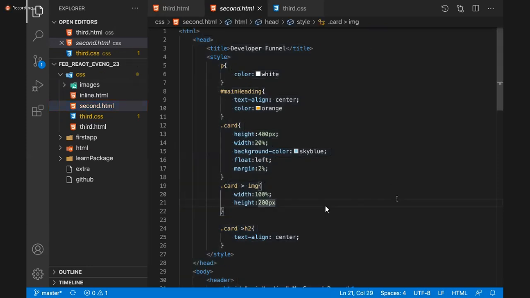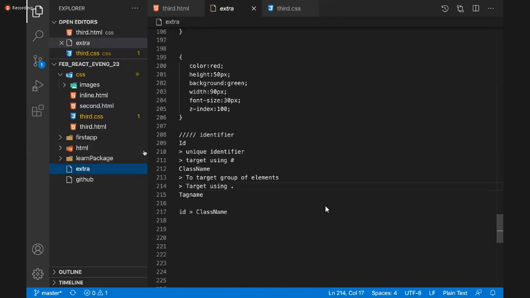Now, for a style tag, particularly, what we have to do. First of all, guys, the three ways to target an element. I'm going to quickly recap. ID, class, tag name. ID is to target something unique, and class is to target a group of multiple elements. And tag name we should always avoid. IDs are targeted using hash. Classes are targeted using dot. Okay, so these are the standards that we generally follow.